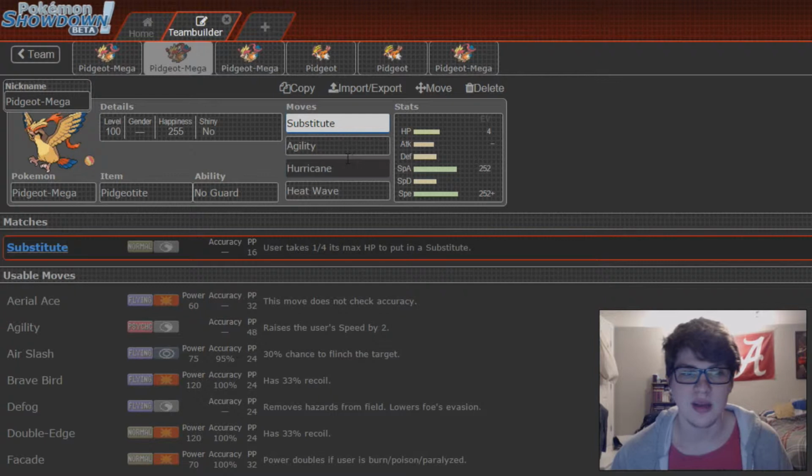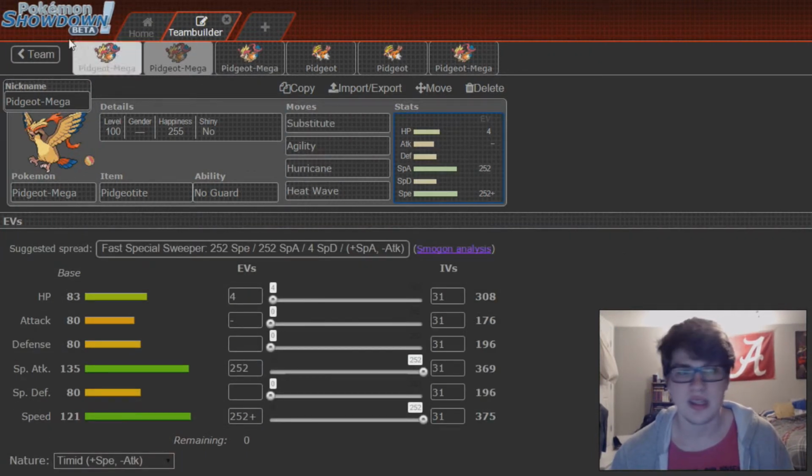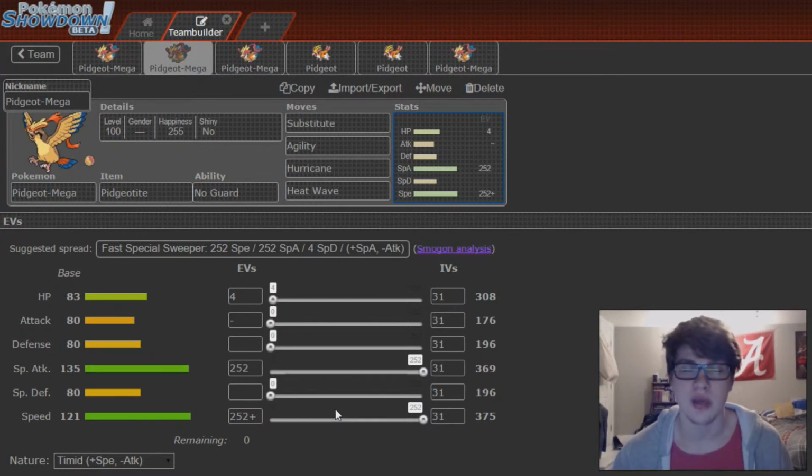It's going to be more of a setup Sweet Pidgeot. So it uses Substitute as the first move. Same EVs as the first set. Max HP, or max special attack, max speed, 4 into the HP. Timid nature, because when it Mega Evolves, it's already really powerful in the special attack, and I want it to be fast enough to sweep. So I use the timid nature just to make sure it can outspeed things in its tier.